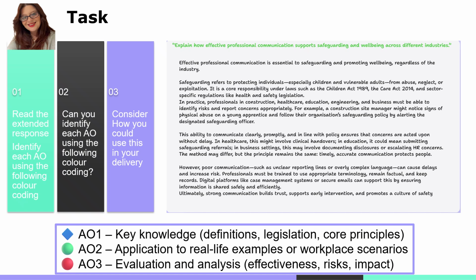Once you've identified the AOs, take a moment to reflect on how this kind of model response could be used in your own delivery. For example, as part of modelling peer assessment, or to build writing scaffolds. This exercise is designed to strengthen familiarity with what top band responses look like and how we can support our learners to achieve them.